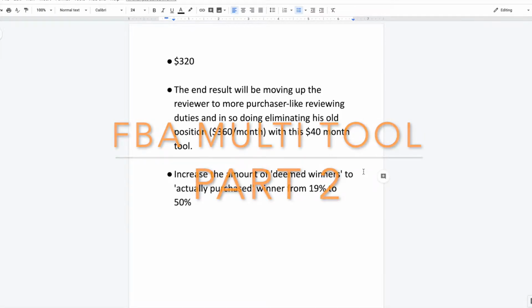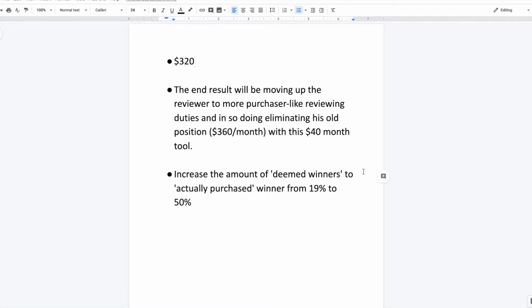Now, this is part 2 of this series. To summarize part 1, it went over a lot of the basic things in terms of, are you eligible to sell this product? Is it hazmat? And that I'll include here on the right in the cards, so that if you do want to check that out first, it'll help put it a little more perspective for you.